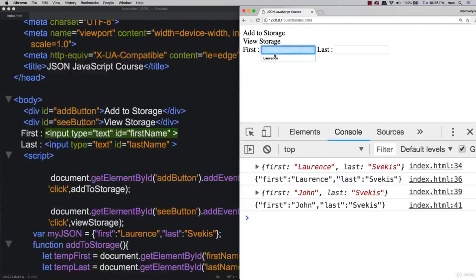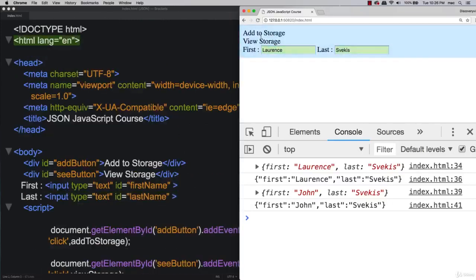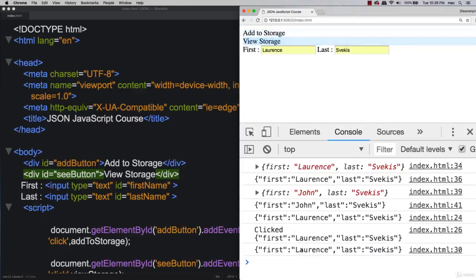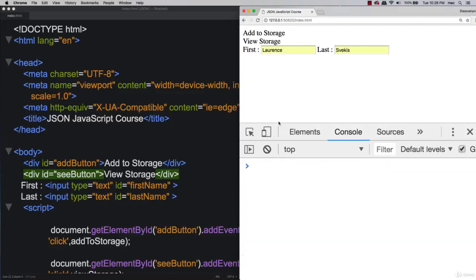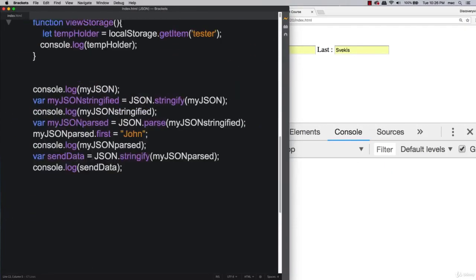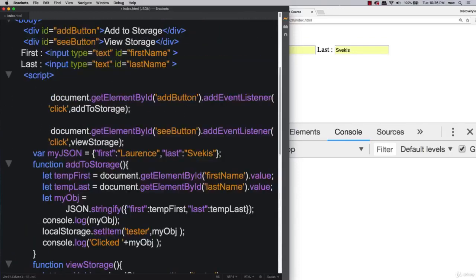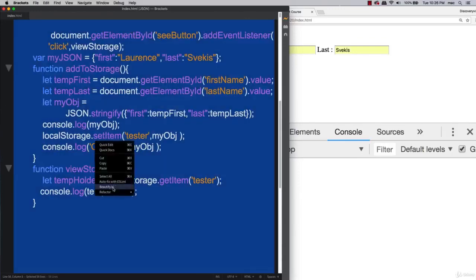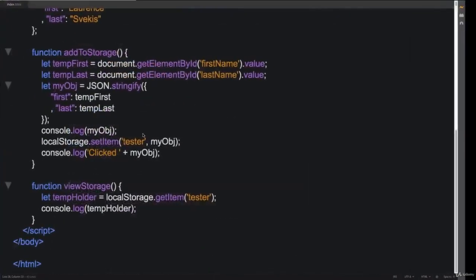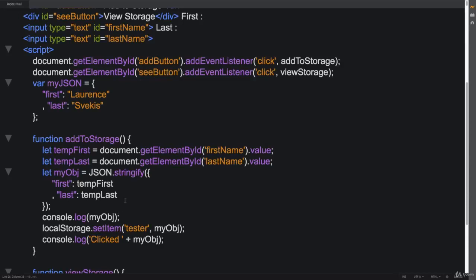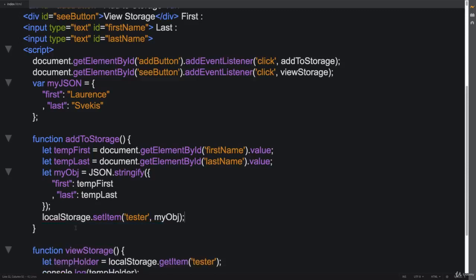Now when I add some content into here, and I do add to storage, and I view storage, I've got my string value here, just as what we saw earlier. So I have access to it and I can use it. Also, let's clean up some of this code from before, because we actually don't need any of it. I'll get rid of this stuff down here as well, so we're not outputting tons of stuff into the console. Let's make it bigger. Now we're storing it within a JSON format, so I'm going to get rid of all of these console messages, and we're just storing it to our local storage.